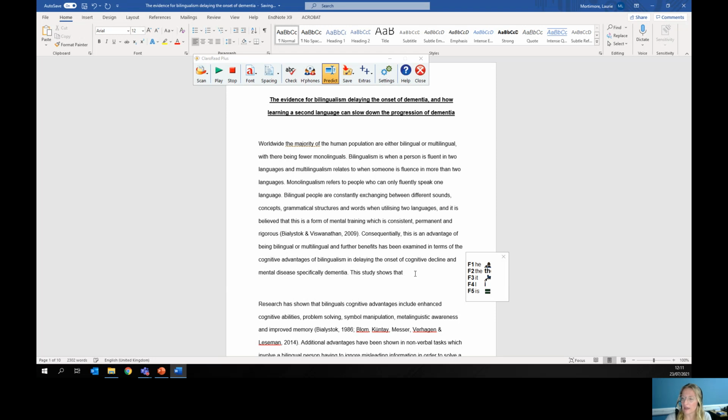What I can do is it has the F buttons next to the words, so I can just now press F2. And if my word isn't there, that's absolutely fine. But it's really great if you're, again, writing things in an academic manner where you may use the same turns of phrases, but you're looking for more appropriate words to use. The prediction tool is a really handy one to make use of.